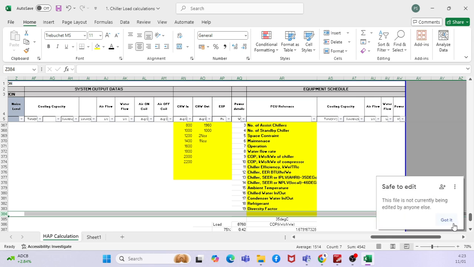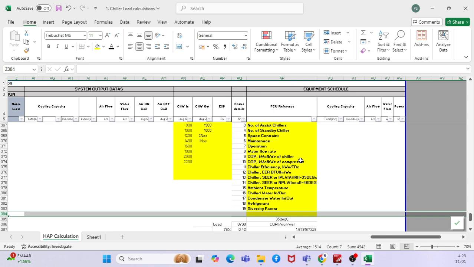What you mean to say is, at a higher altitude, the density of the air decreases, correct? Yes, decreases. When your density decreases, that means it cannot cool more heat, it cannot dissipate more heat. So that is what is happening. You need either more airflow rate to cool that particular capacity, or your capacity of the chiller will be reduced. So that is one of the important factors, right?